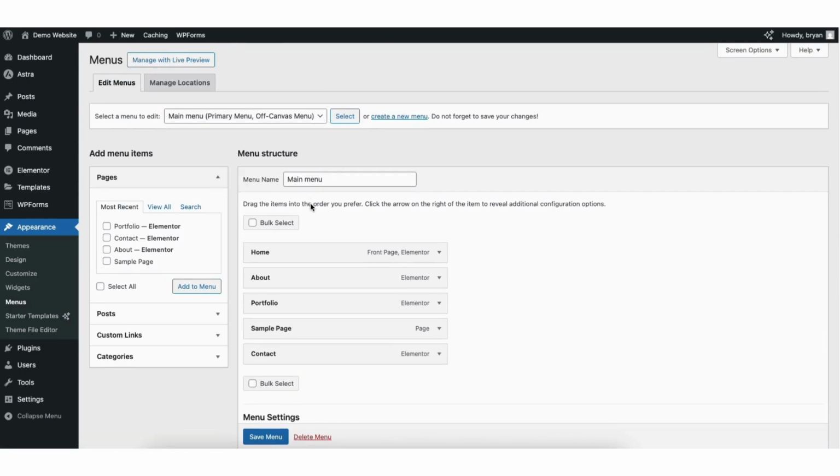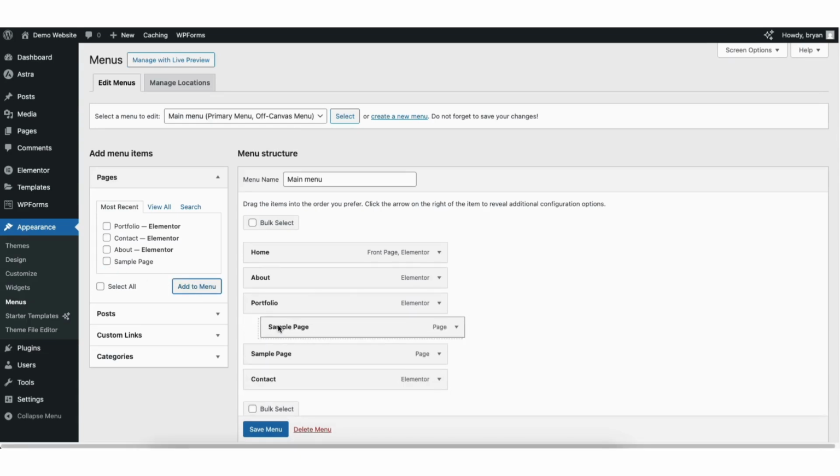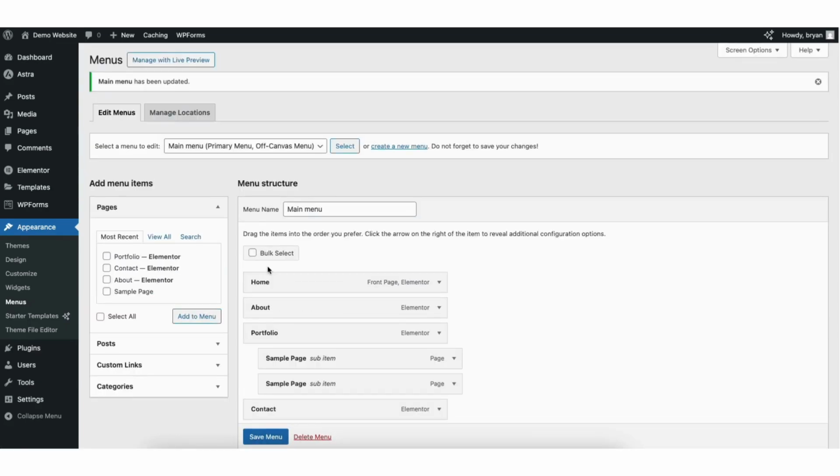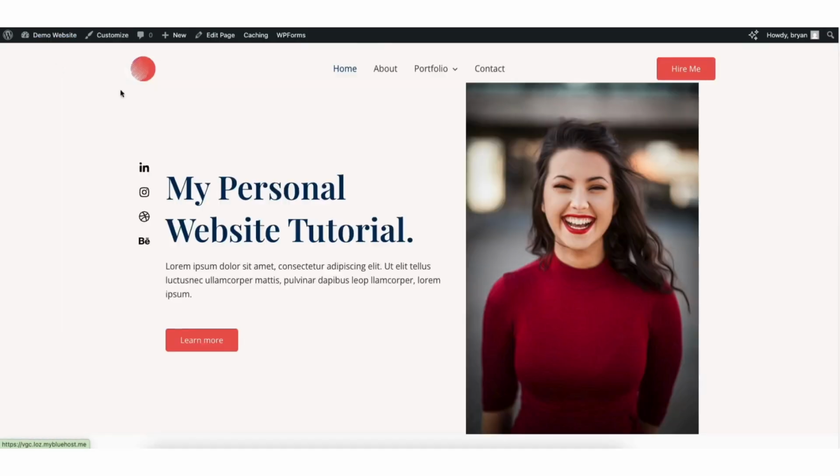If you want to have subcategories show in the menu, just add the items to the menu and place it a bit to the right under the menu name you want it to show under. I'll add a few under Portfolio. I'll click Save Menu. I'll now pull up the view of my site, and you'll now see the subcategories showing in the menu under Portfolio.